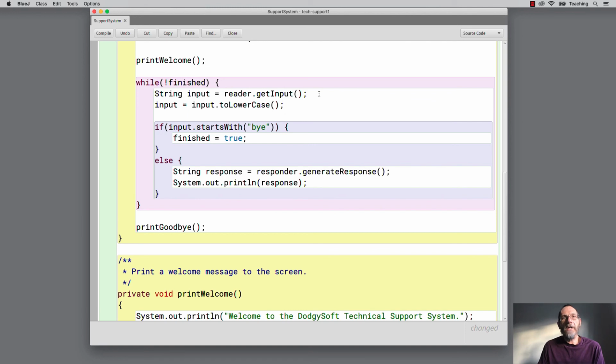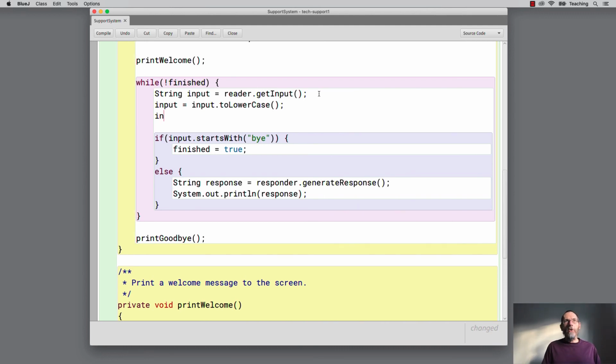So now if the user happens to type bye all in uppercase, we should still be able to recognize that because it's only going to be making comparisons on a lowercase version of whatever was input. Let's also remove any white space that happens to be either at the beginning or the end of the input. So we trim away any white space. And you can read about toLowerCase and trim in the API documentation if you want further details.